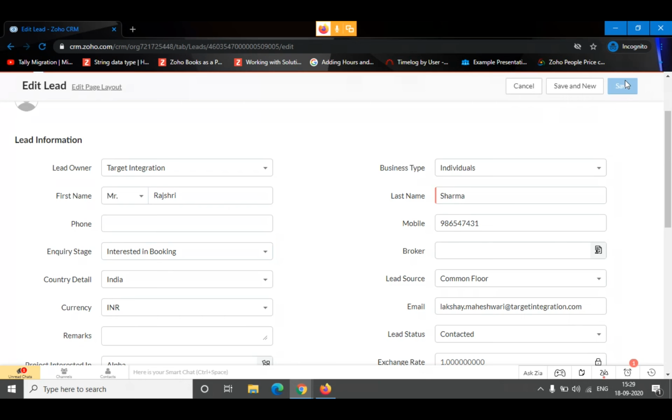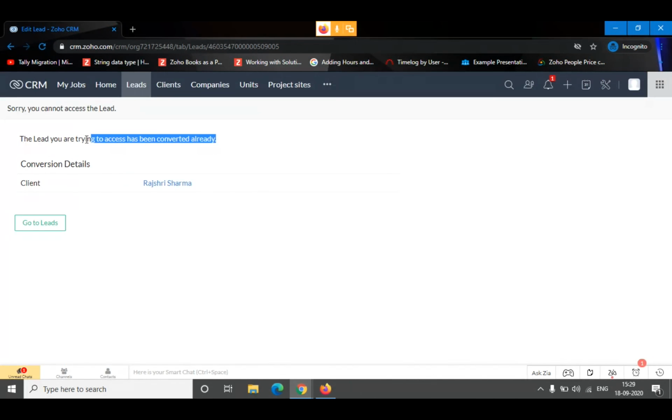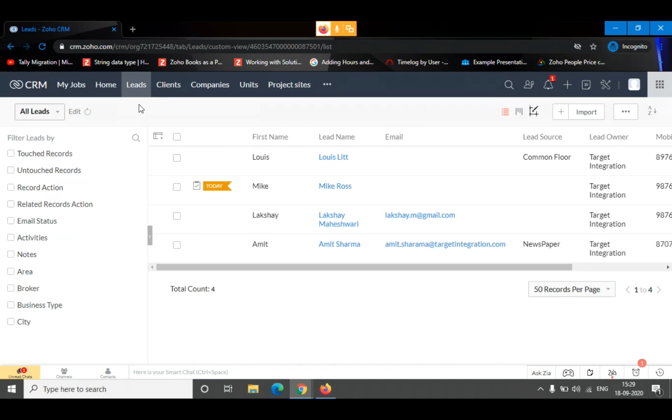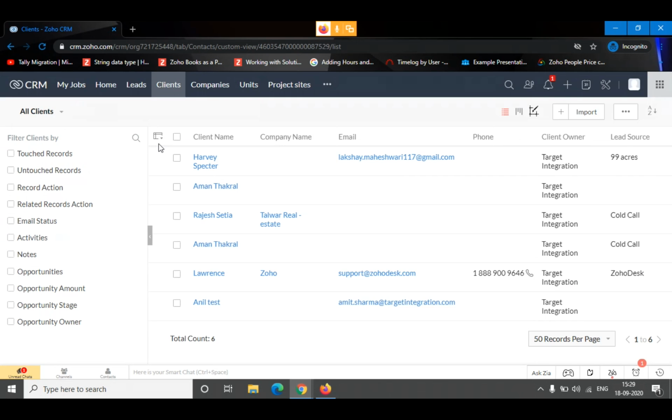Now we can save this particular lead. Now it is saying that the lead you are trying to access has been converted already. So the automatic conversion of a particular lead into a client has been done. Let me just refresh.